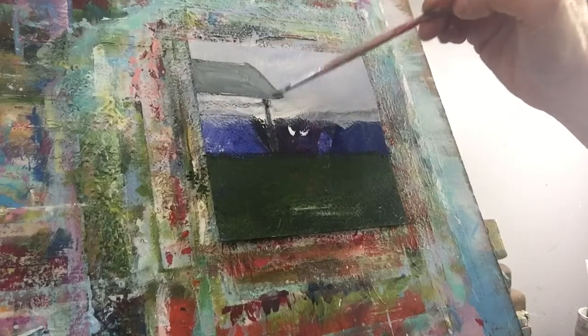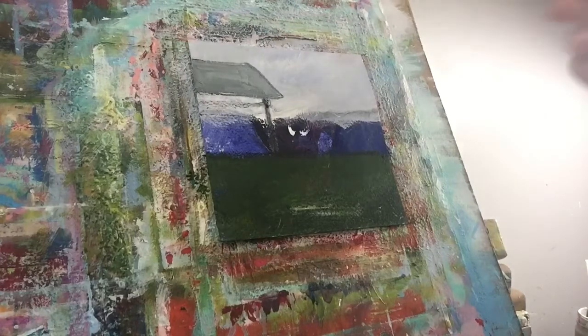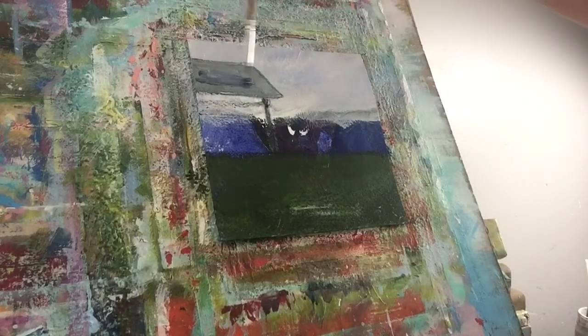Needs to be a lot darker. That actually looks like a good shadow color, so I'm going to darken up this roof. I might have to let it dry a little bit because it just wants to kind of move the paint around.